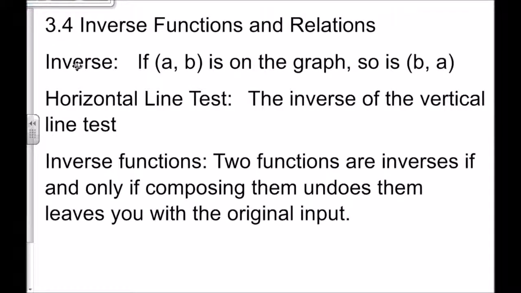Hello, pre-calculus again. It is time for section 4, inverse functions and relations. We're going to try this a different way. Two functions are inverses. So the inverse, an inverse relation: if (a, b) is on the graph of the original function, then (b, a) is on the graph of the inverse relation.